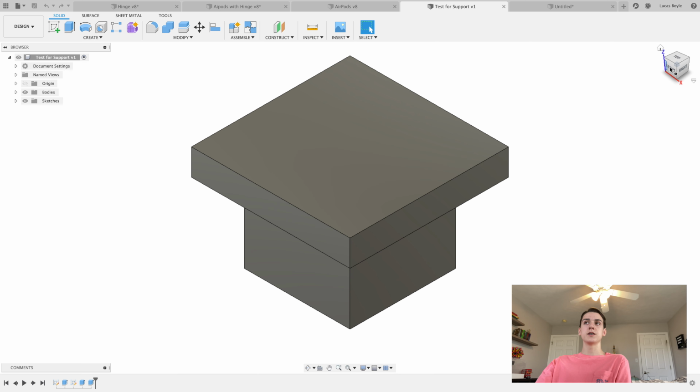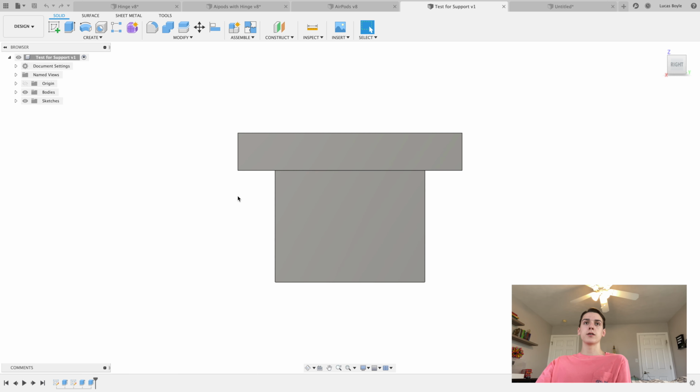The tests I ran were a support test, which was to see how it would print on things like this, where it would have to print over nothing. So it creates a little grid or lines that can easily be removed so that it can print on a surface still. I also ran tests on settings that I found in my software called brim or raft. Basically, what they did was create a surface of plastic for the 3D printer to print on so that the model doesn't peel up or curve whenever it's in the middle of printing.